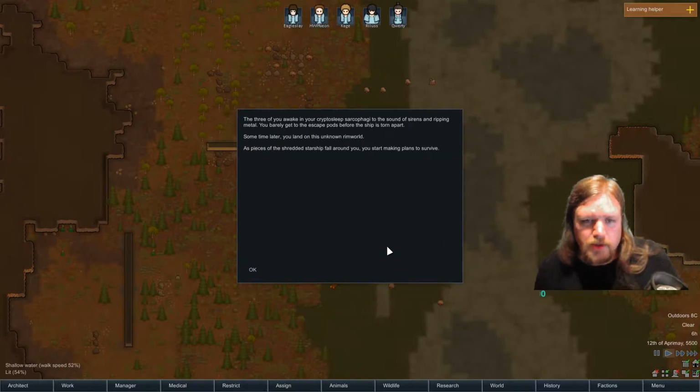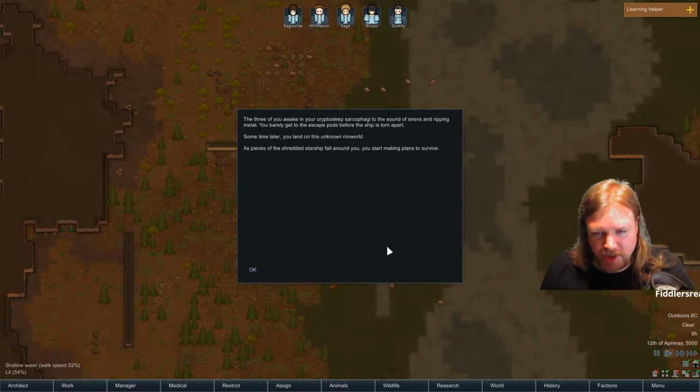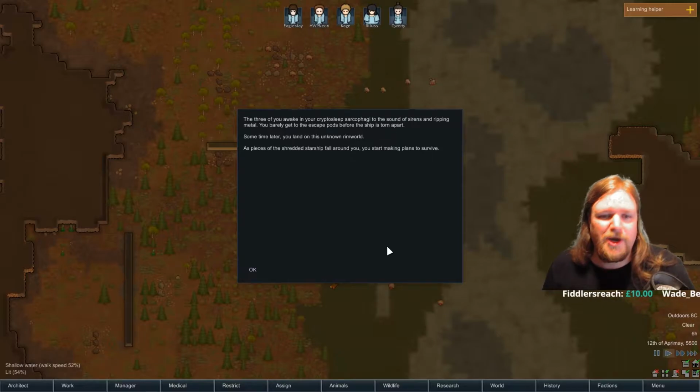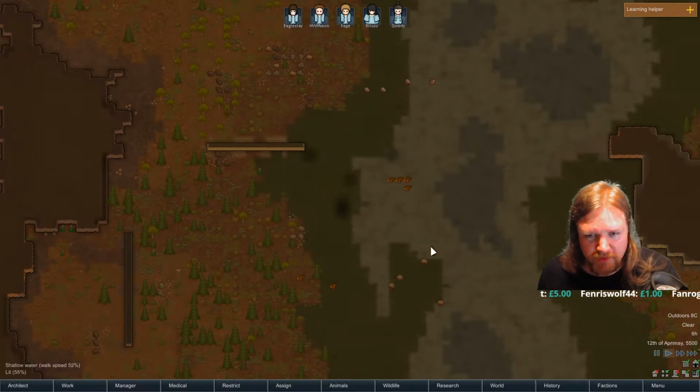The three of you awake in your cryptosleep sarcophagi to the sound of sirens, well, five of us actually, and ripping metal. You barely get to the escape pods before the ship is torn apart. Sometime later, you land on this unknown rimworld. As pieces of the shredded starship fall around you, you start making plans to survive.